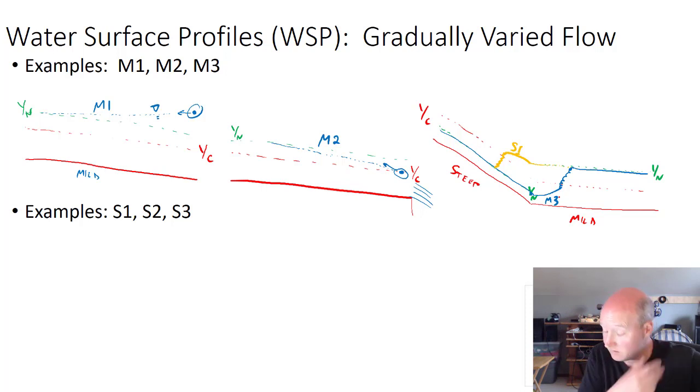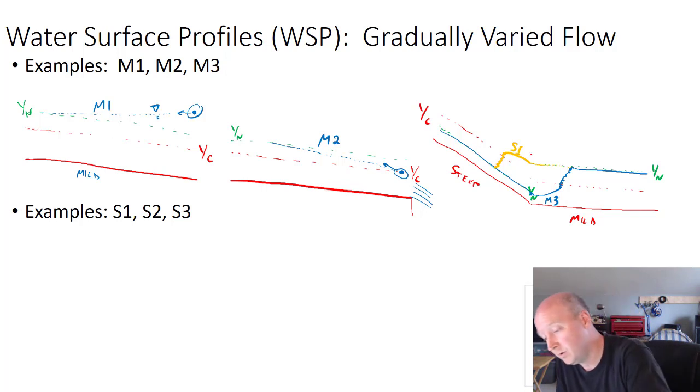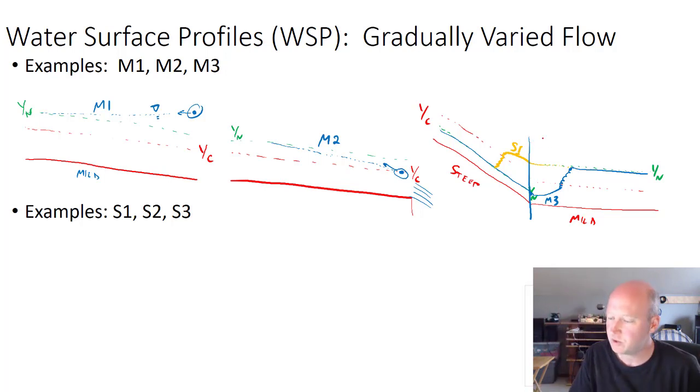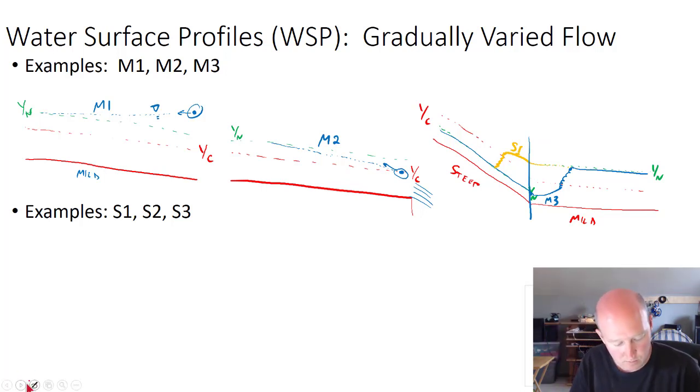But at the end of the day, we're not ready to solve that problem yet, but we'll approach that pretty soon. And the way we're going to do that is we're going to look at this point as a dividing line, and we'll say, well, what would happen if the hydraulic jump was right there? Would it be pushed upstream or would it be pushed downstream? And that's how we're going to solve that problem. So for steep slopes, the S1 curve is a backwater curve.